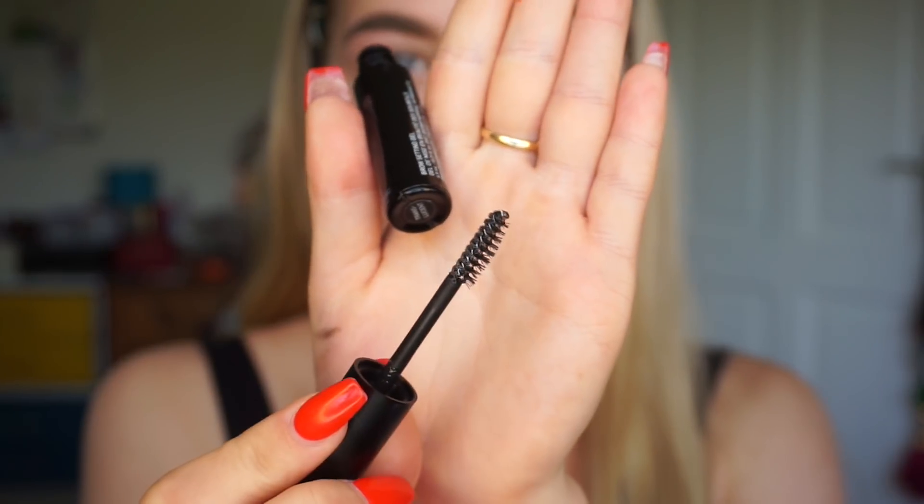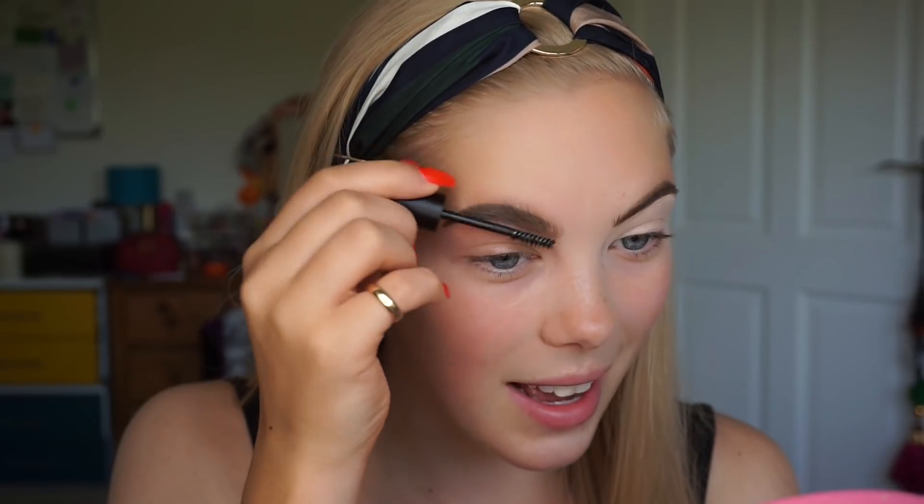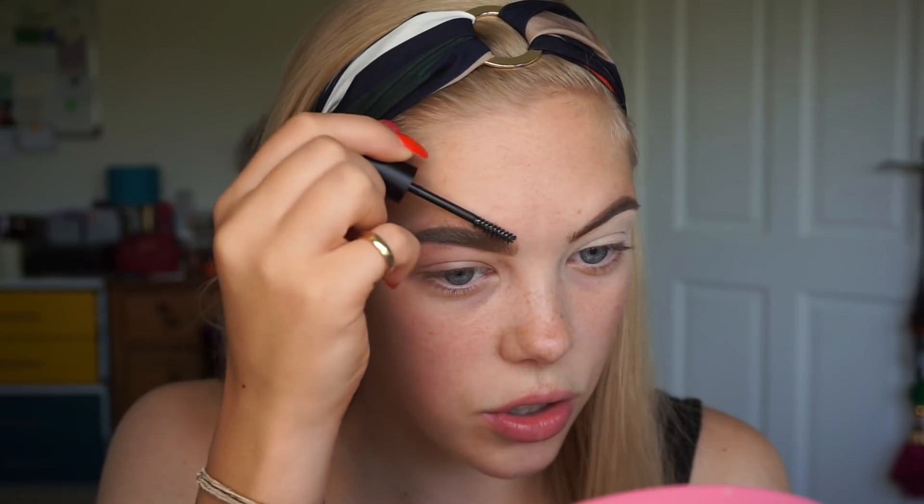Now that we have got a big mess going on with this eyebrow, I'm just taking the clear brow gel. I love a good brow gel and could not resist the temptation. This is a really good brow gel — the wand is so tiny and so good at getting right in those brow hairs. With my brows, I always like to brush the hairs up, get to the root, brush them upwards, then soften the tops and push them back down. That way it gives a nice full brow look.